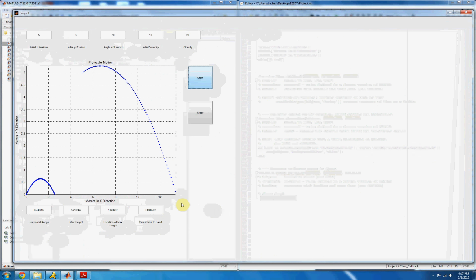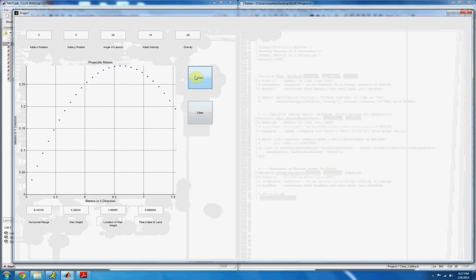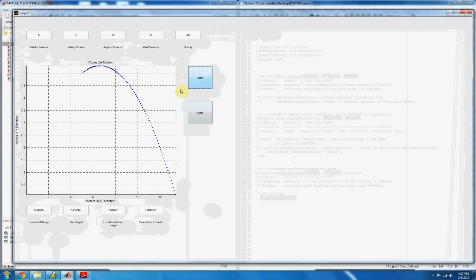If you want to clear all your graphs, you have to press the clear button, which will clear it all. If I put a -20 on my gravity, it will plot the same graph. There's no change because I put it as an absolute value in my project file.